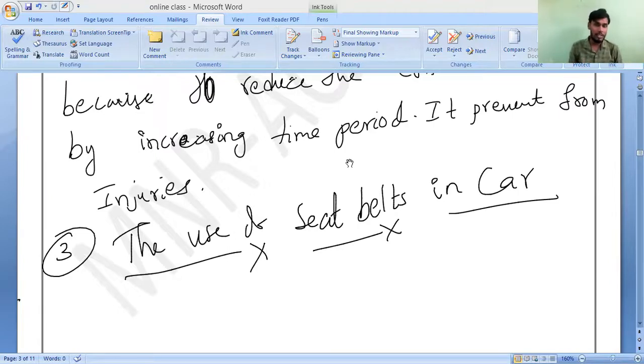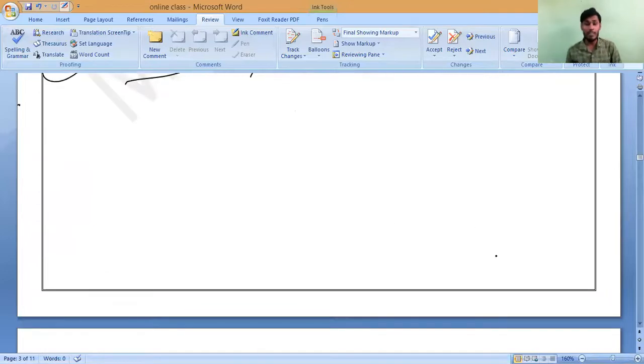So that is why you can see the slightly stretchable seat belts. You can see the stretchable seat belt. It is stretching. You can pull it like this and push it. Is it yes or no? Yes, sir. If all the passengers as well as the driver wear slightly stretchable seat belts, then it will take a little more time for the passengers to fall forward. It increases the time.